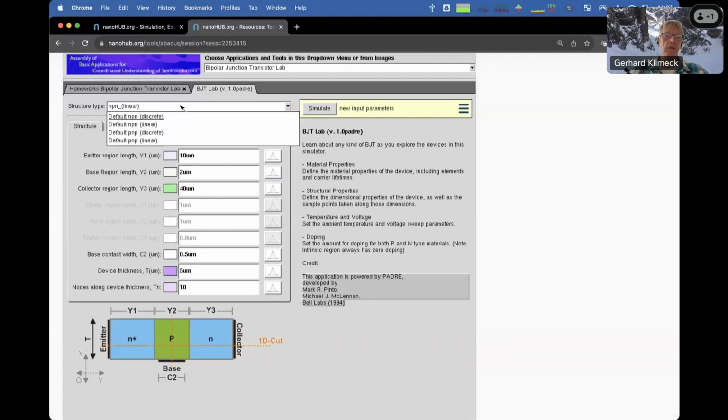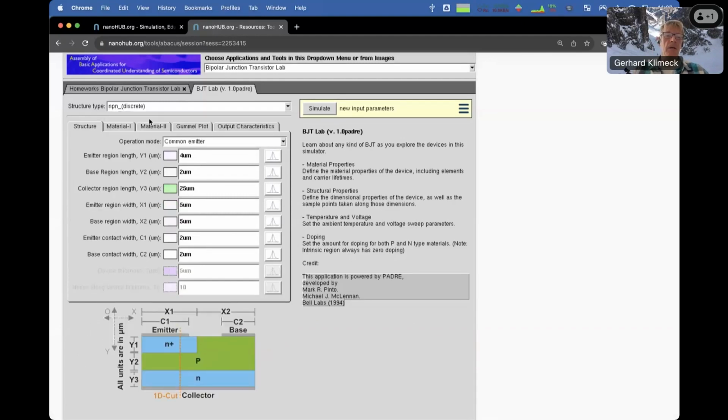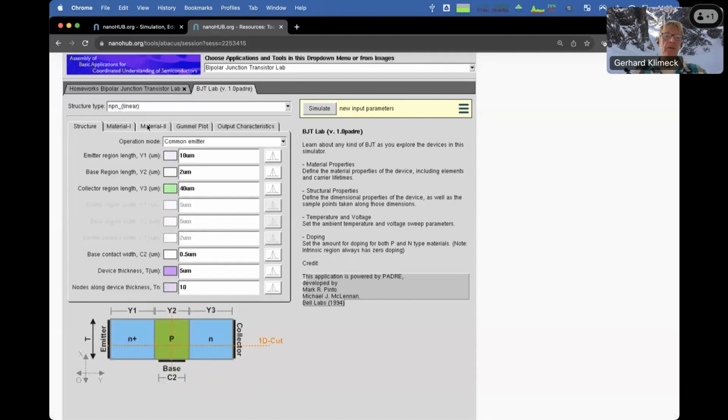You can do a PNP in the same form. And there's also a more realistic version like this, which has a structure like this, where it's a vertically stacked device, and you can specify more physical parameters that are relevant to more realistic structures. So let's go into an NPN where we started.